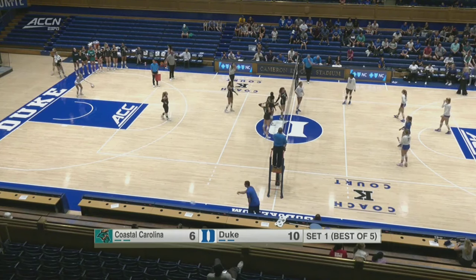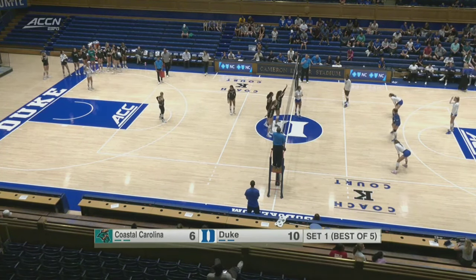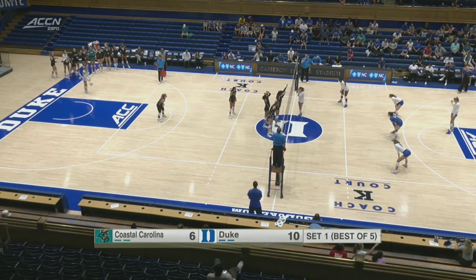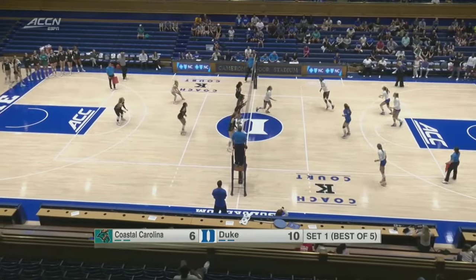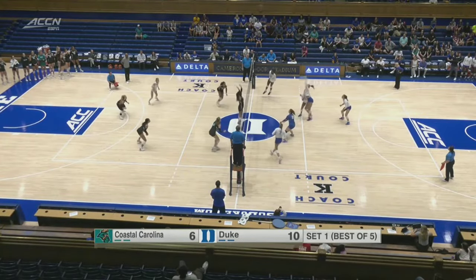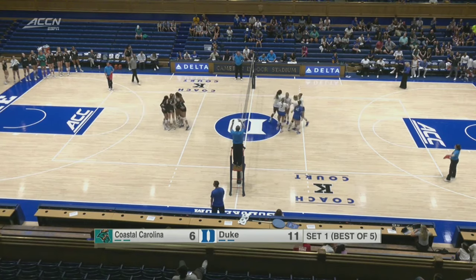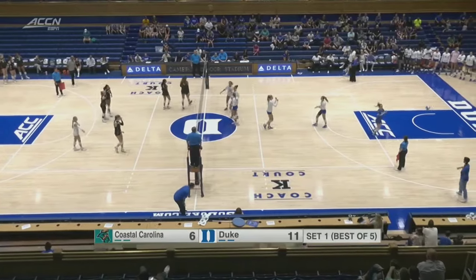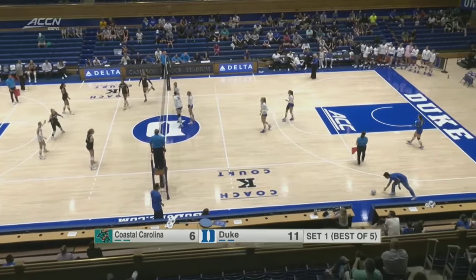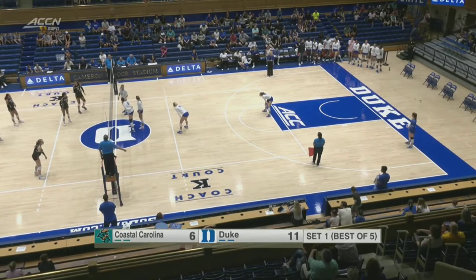Last year, Rivas playing in 24 matches, 7 starts, played 61 sets, finished 4th on the team with 132 kills, and was leading the team with over 4 kills per set as this match began today. Keith attacks, and another kill for the sophomore, Carrie Keith. It's her second of this opening set, an 11-6 Blue Devil advantage. Duke hitting a blistering .455 so far in the match.